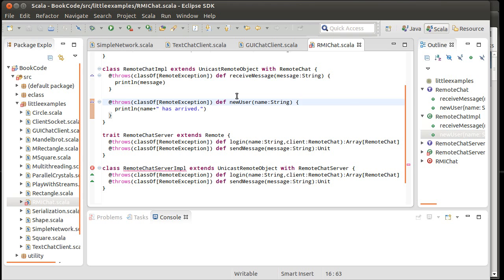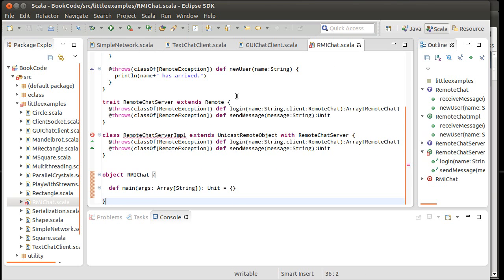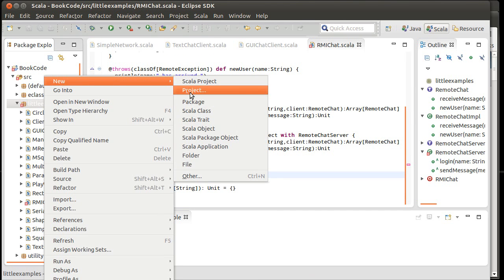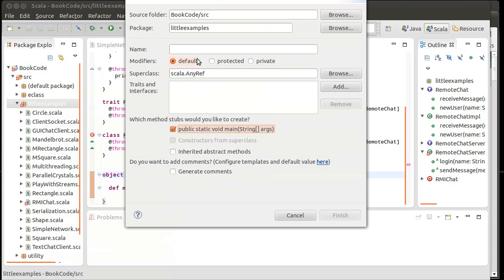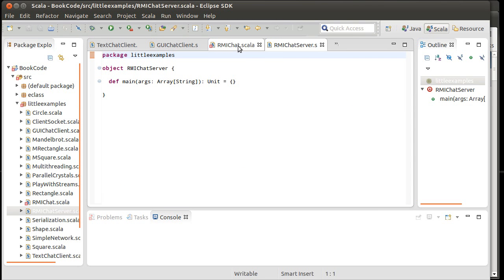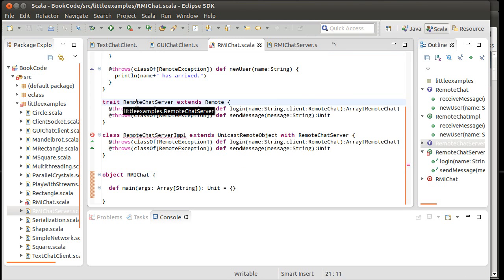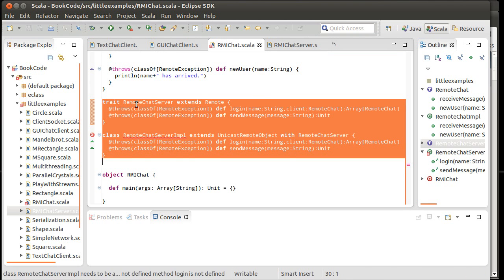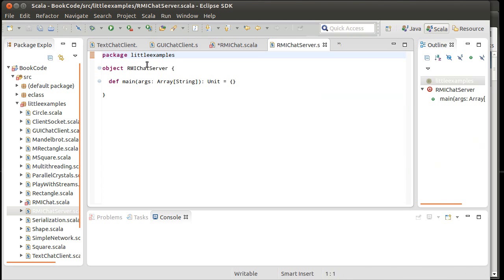But the only ones that I can call remotely, the only ones I can call from another computer, are going to be the ones that are... I'm realizing that I probably want to create one more file, another object with a main. We'll call it RMI chat server, and I'm going to go ahead and move my server code into there, and then we'll think about things a little bit.